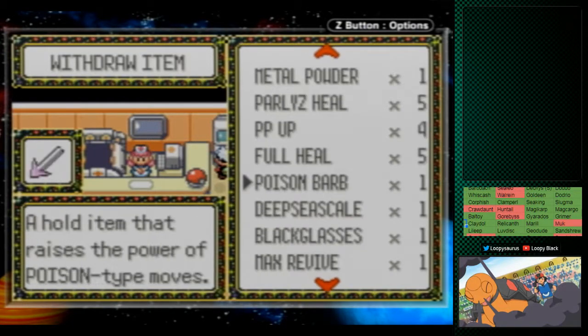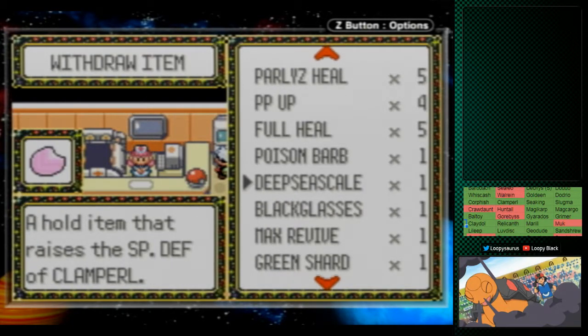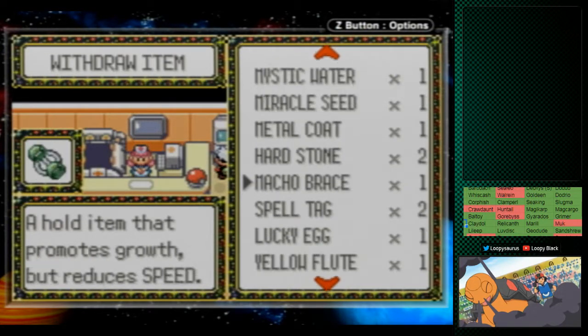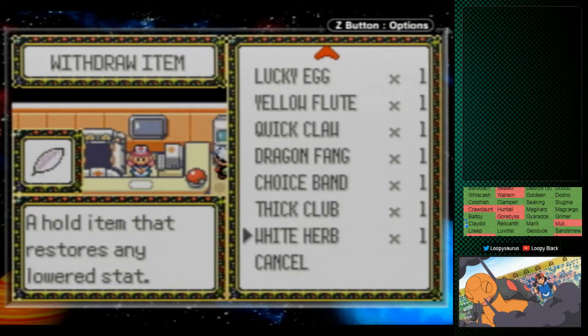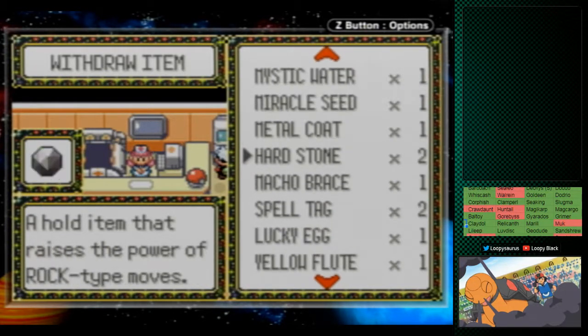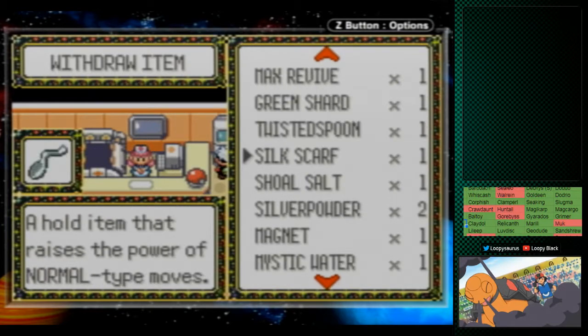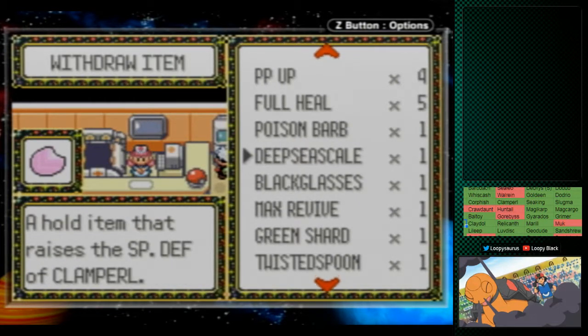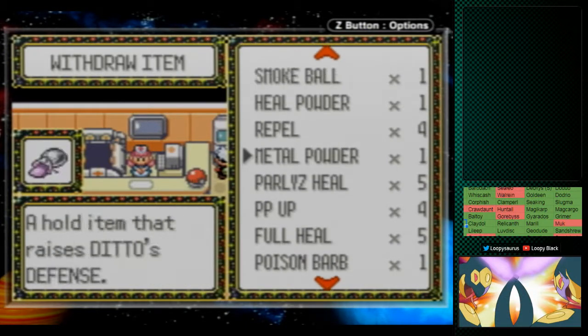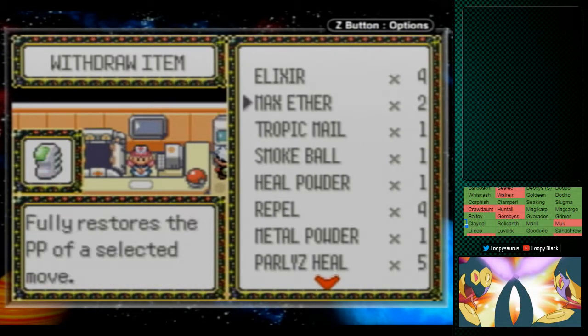We're looking for Deep Sea Scale. Okay, good. We have the scale. And just the scale, really? That's very strange. I thought you found the two of them right next to each other. Okay, Deep Sea Scale. Yeah, that's all we have. Maybe I used the Deep Sea Tooth at some point, but I don't see how that's even possible.